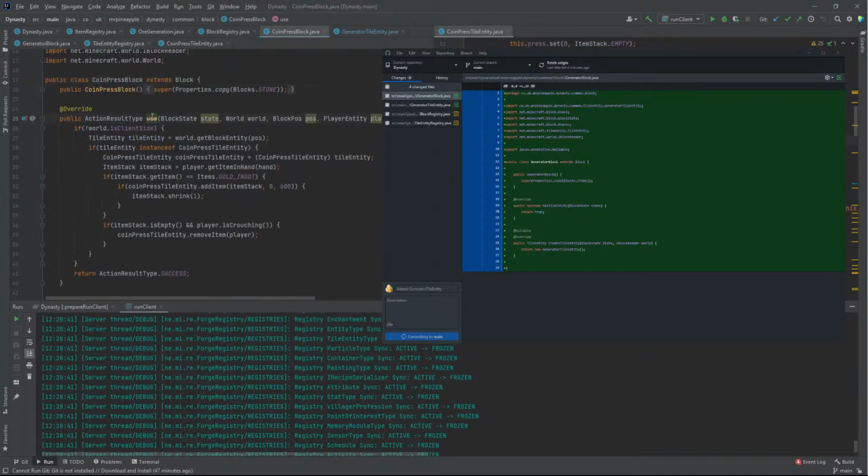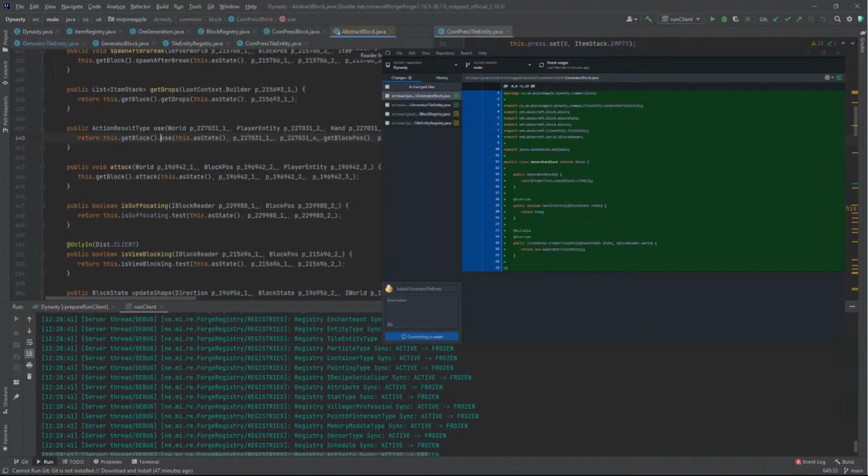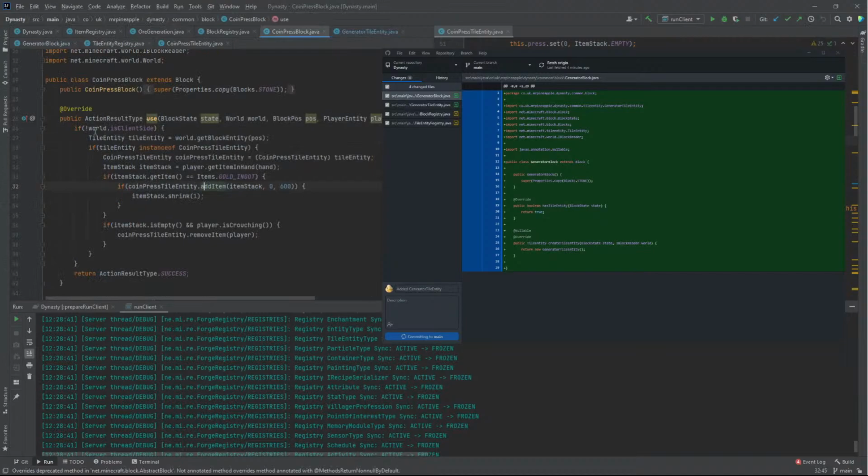Why is that deprecated? Is it going to tell me, or is it just going to? No. So basically, what we're doing here is we're getting the client side, and we are obviously not the client side because we're reversing that around. Absolute magic. And then we're getting the tile entity at the position in the world.